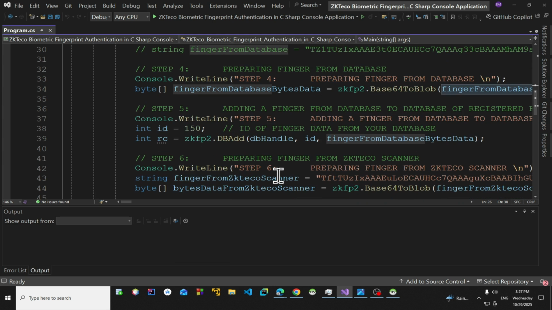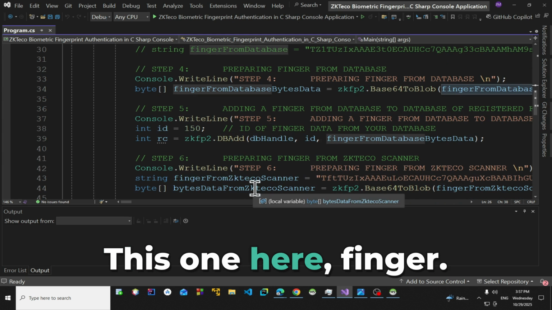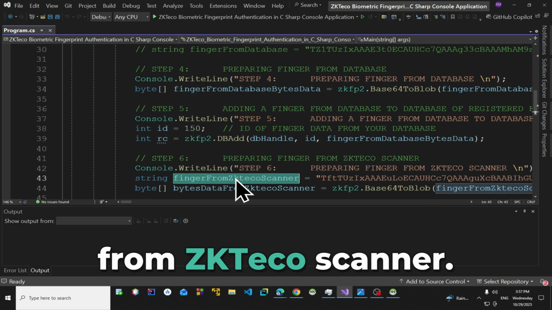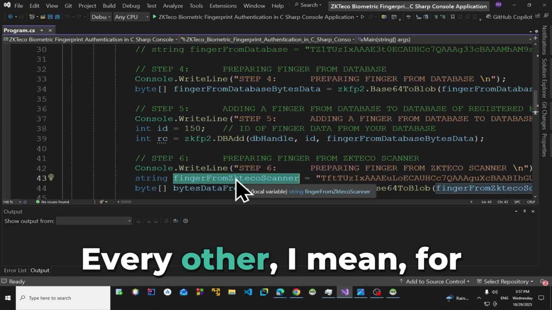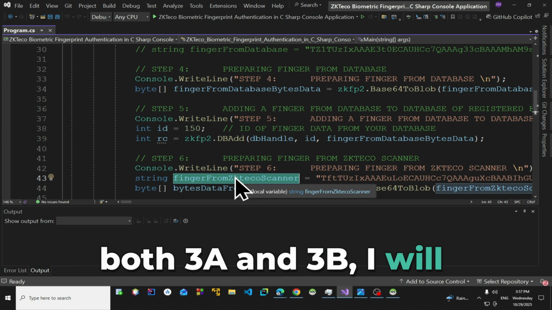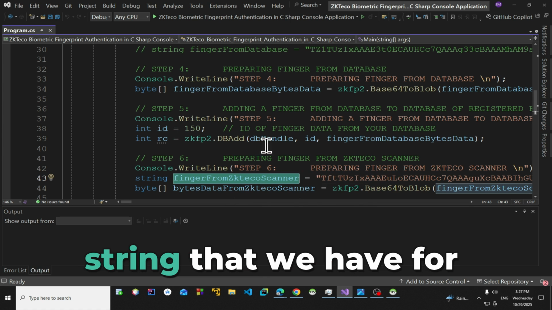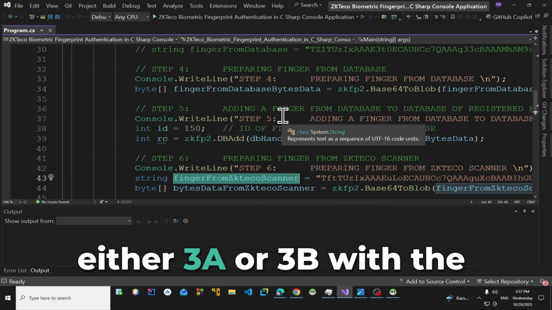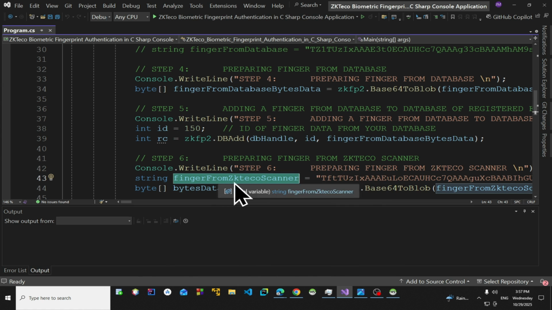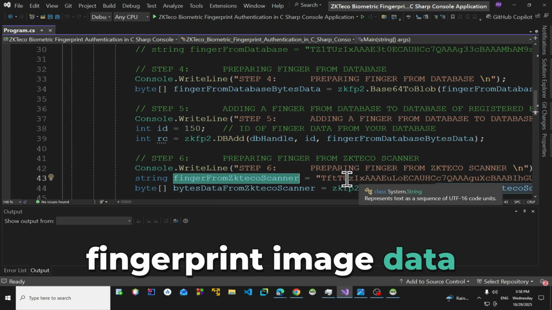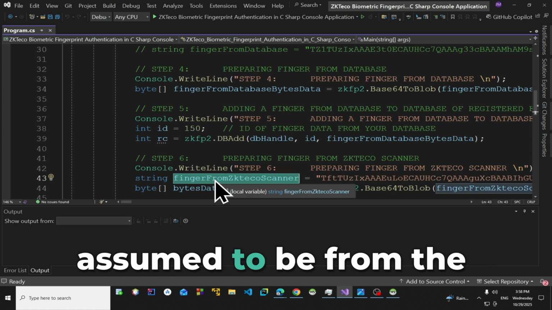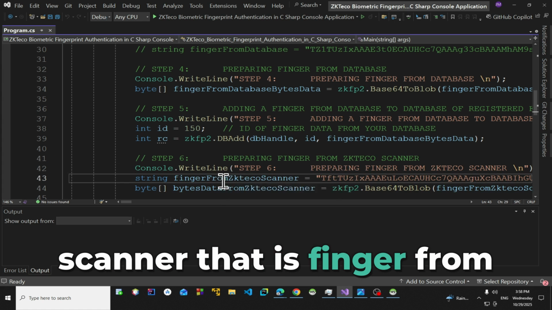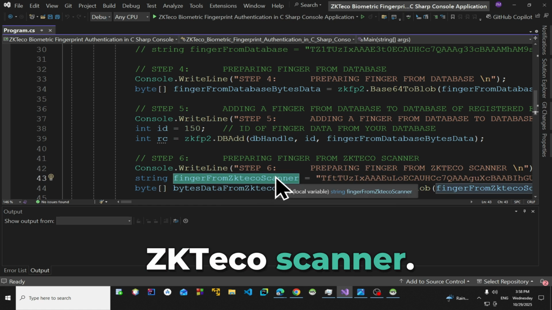That is this one here, finger from ZKTeco scanner. For both 3A and 3B, I will compare the particular fingerprint string that we have for either 3A or 3B with the fingerprint image data string presumed to be from the scanner, that is finger from ZKTeco scanner.